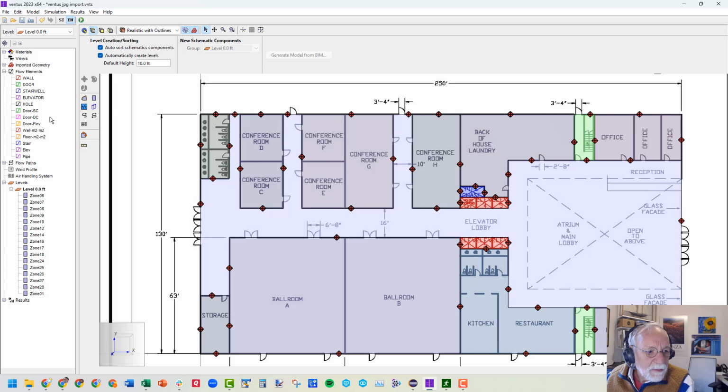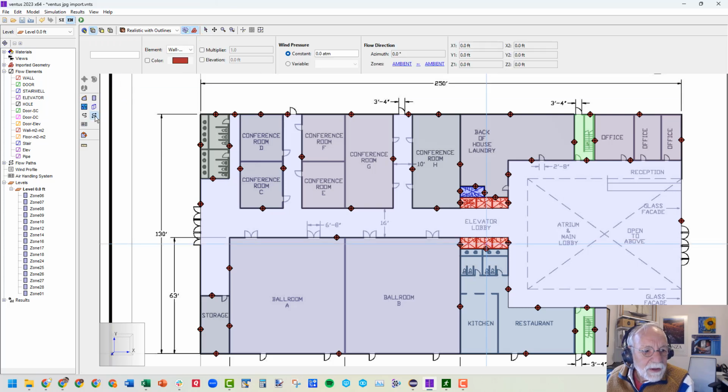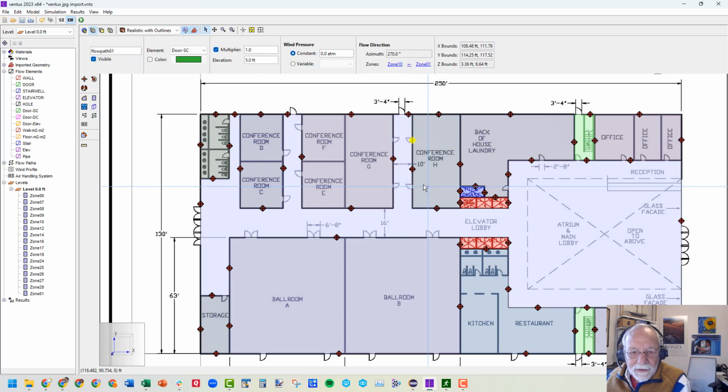Now, let's just do a couple doors. I'll do the single door first. I'm going to double click on my flow path tool. I'm going to click door, single closed. And now you just start to click and show the doors.